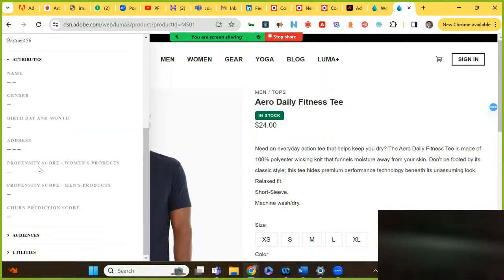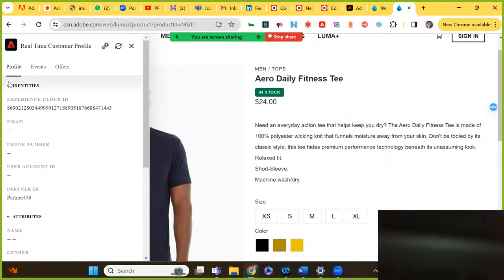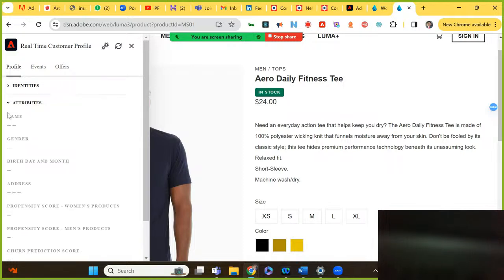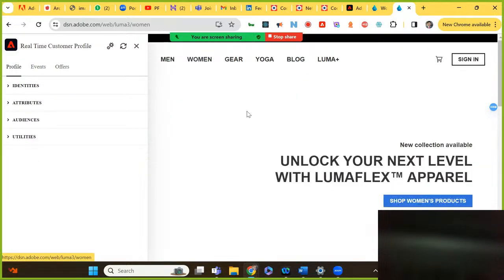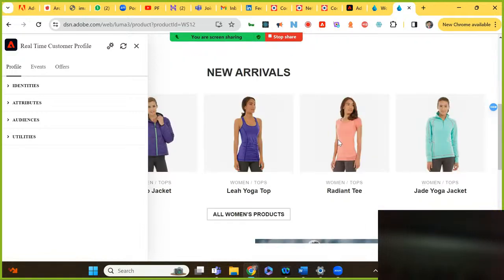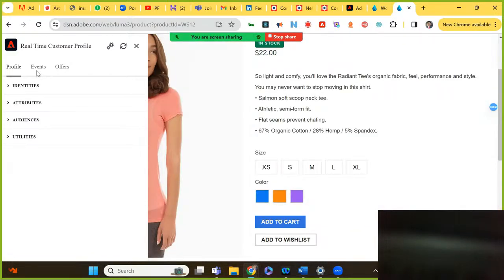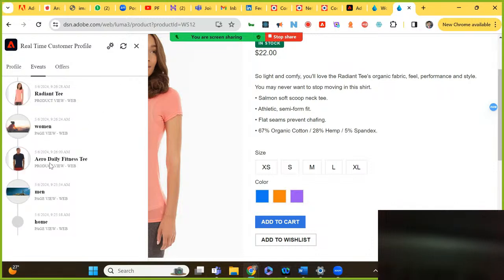And here there will also be experience events, which will show them. And if you go to women, and then go to the radiant or anything, and come to events and refresh it, it will show what all you have done from home. But in the real world, you won't see that Adobe symbol.